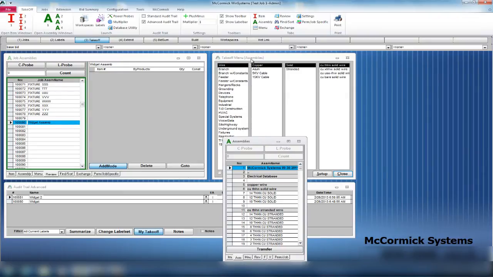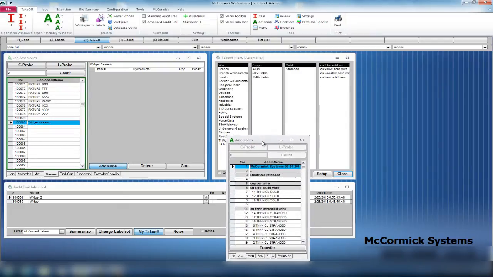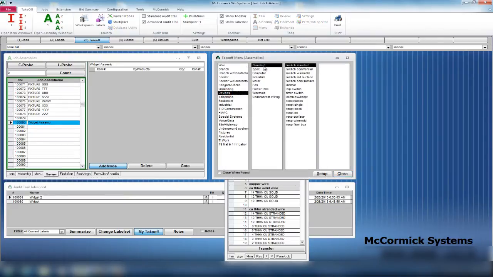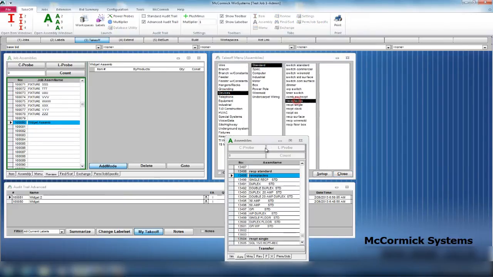Now, the menu here works off of the last window you touch. So if you touch this window here and you use the menu, it is going to flip this database to whatever you find in the menu. So you want to make sure you touch the window that you're going to be finding this information in. So I want to find the receptacle in this window here. So I touch the window and I come over here to the menu, and I want a device standard receptacle.